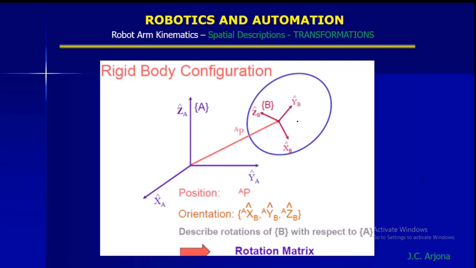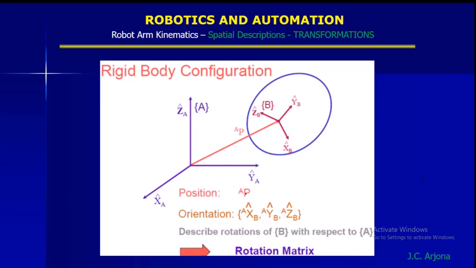And the rigid body is described as the frame B. So here is the frame B with the coordinates XB, YB, and ZB respectively. This is at a certain point and in a certain position. This is the origin of frame B and this is the origin of frame A. Between the two points, we have a projected vector, which is the position. So the position is describing the P to A.